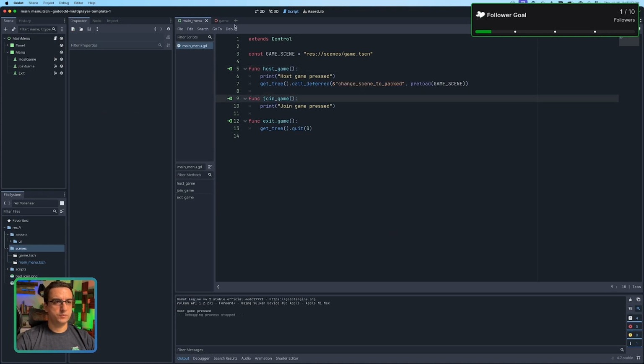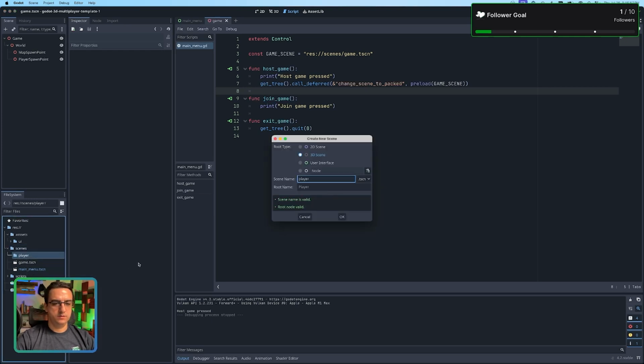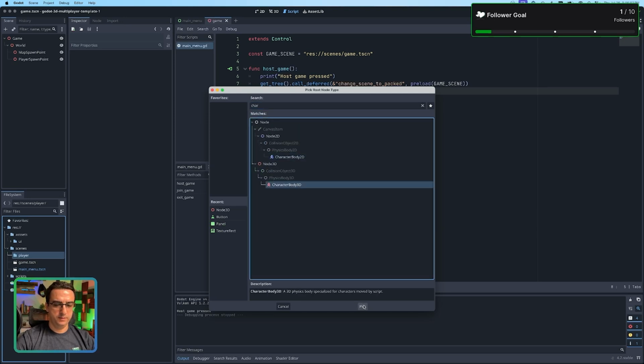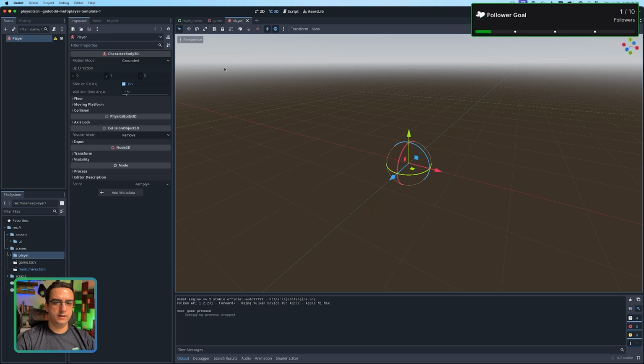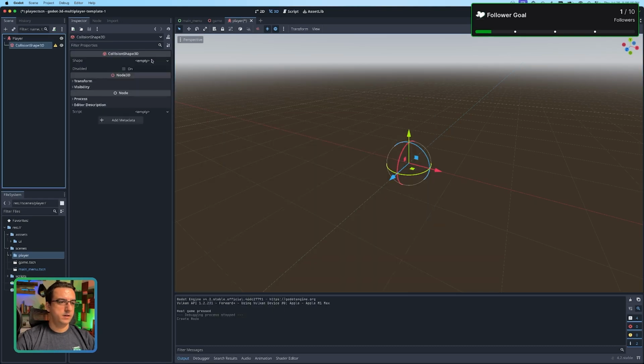All right, so we're going to transfer to the game scene, and I want to be able to drop in a player. I know I'm going to have a bunch of stuff related to the player, so let's create a folder called player. And in there, let's create a new scene. He is going to be a CharacterBody3D, not 2D, and it's going to be a player object. It wants a collision shape, so for now, let's just do a capsule collider.